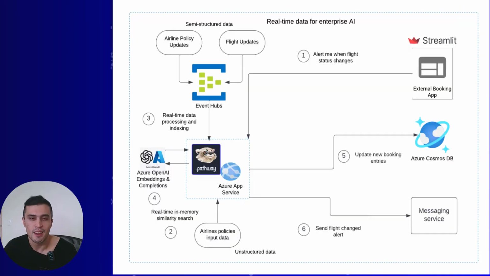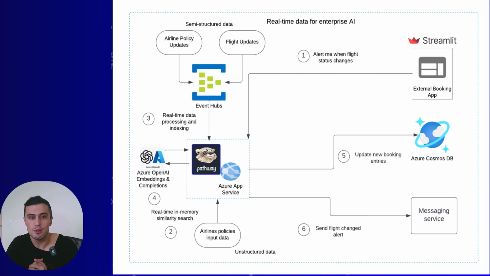The last showcase I would like to show you is data streaming for AI applications using Pathway and Kafka, like Azure Event Hubs, Azure OpenAI, and also Azure Cosmos DB, and how we can combine these technologies in the cloud with Pathway to build data stream processing for our AI applications. As you can see, this is the Azure architectural diagram. I have unstructured data at the bottom and, at the top, semi-structured data, which are Kafka topics, maybe in JSON. Let's assume that this is an AI-driven flight management or reservation application.